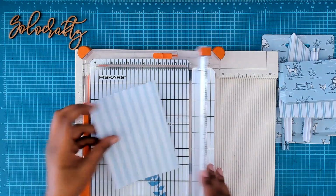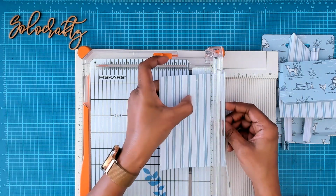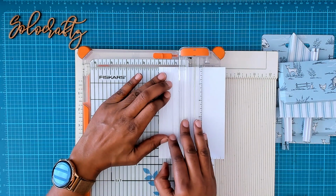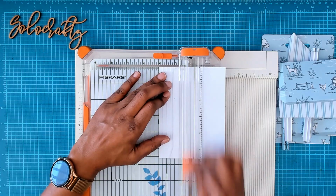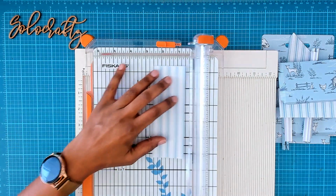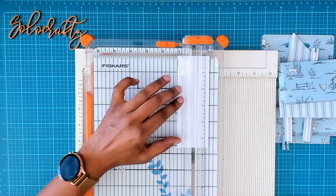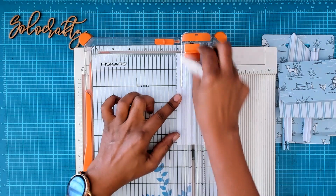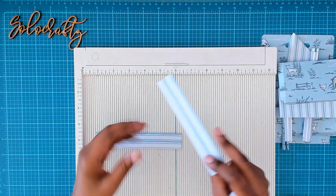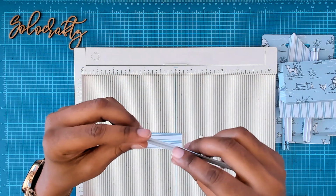I'm just gonna take this excess off. So let's do it from the back side. I can see it better. Cut that off. We're gonna cut it at the 1 mark also. Let's do it on this side. Okay, so then you're gonna take your paper, and I know you can't see the lines, but they're there.